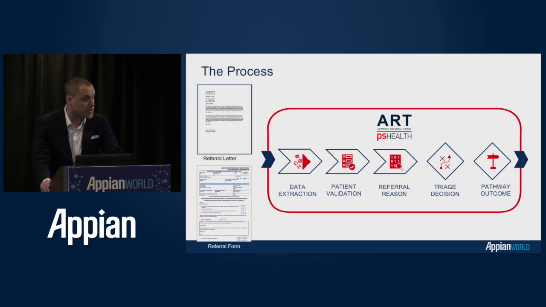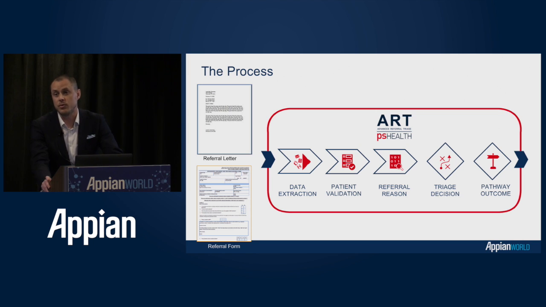Once it's done this, it will then say, what's the primary reason that this referral is being sent? So what we're doing is looking for a general primary reason and a specialty that this is being sent to. And we also look for a priority. This is really important for us because we have service level agreements that can be applied. For instance, a cancer referral needs to be actioned a lot quicker than maybe just a routine sore knee.